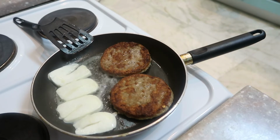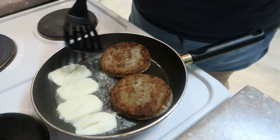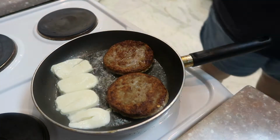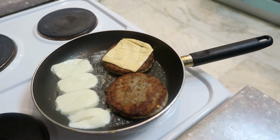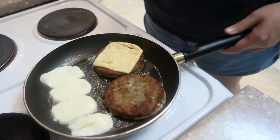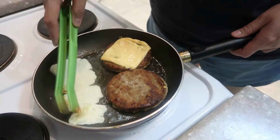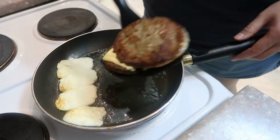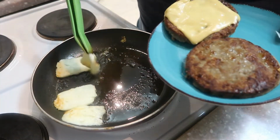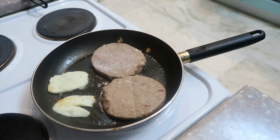Anyway, that's halloumi. Basically, halloumi is a cheese that you can grill, I guess. Ugh, I don't even know. But it was a wrong idea that I cooked it with the burgers. But anyways, it's just life sometimes. Sometimes you're right, sometimes you're wrong. What I usually do with halloumi cheese is grill it by itself on a pan without any oil. Then you saw the one slice of cheese that I put on top of the burger patty while it was cooking. I'm taking the halloumi out because I realized it's not the smartest idea.